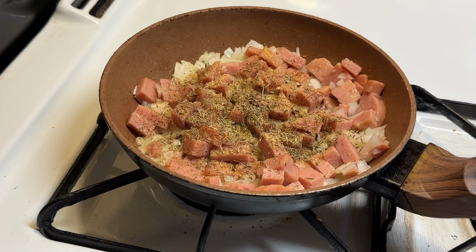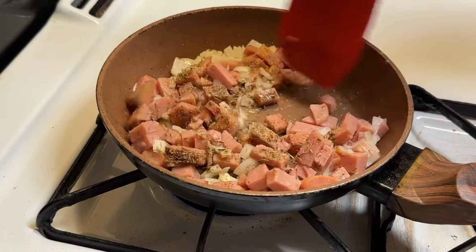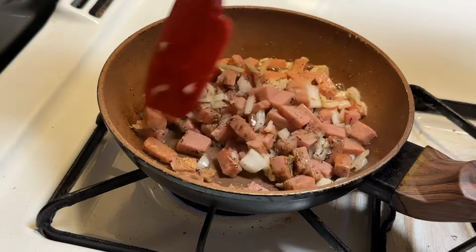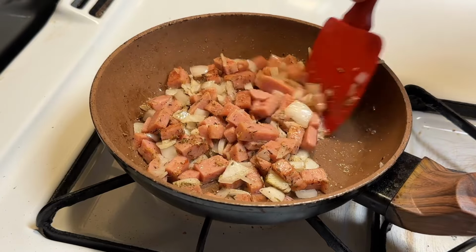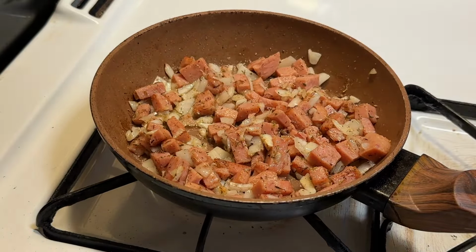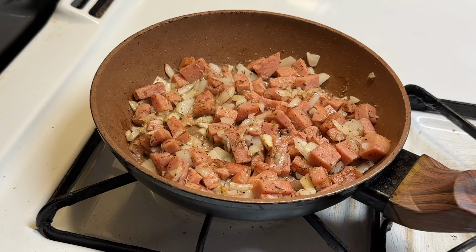Can you tell that I just have so much seasoning in my cabinet? You move one over, one will fall out. I wonder if this will be good in a food truck. This food item that we're trying to do right here. Put it on a food truck and see if it'll sell. So I'm going to let this cook for a couple more minutes and then we'll see what we'll do with it.